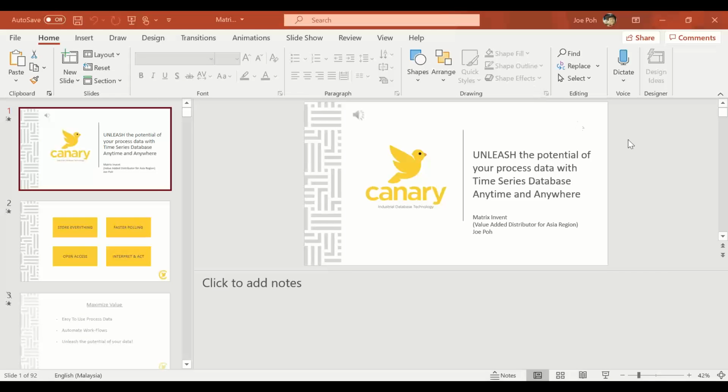Joe, we have a question in the chat box there. Brian asks, can we buy the system to host for customers as a cloud service? You can do so, but you will need to get a node from Canary for this service. I think you will need to have an agreement and approval from Canary, and propose to them what is the best way for such a thing. You can't resell the license to other people, but you can buy it and use it as a service provider to your clients, but you cannot actually resell the license to other people. Okay, thank you for that.